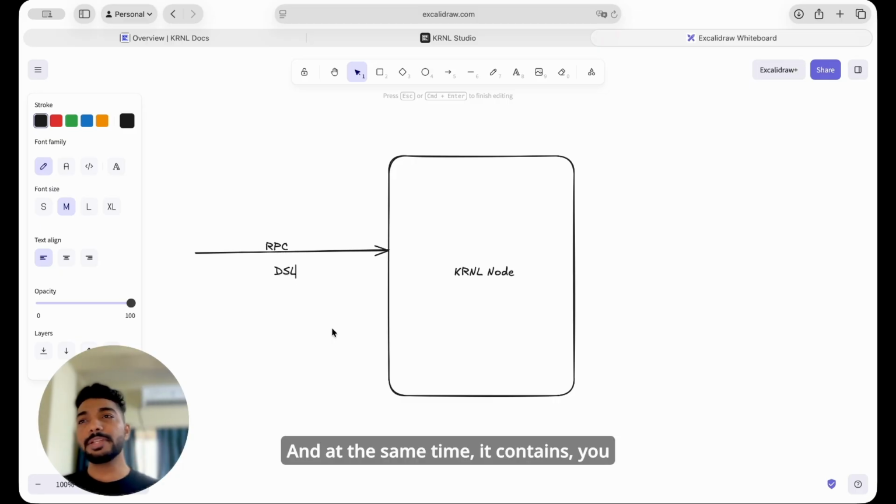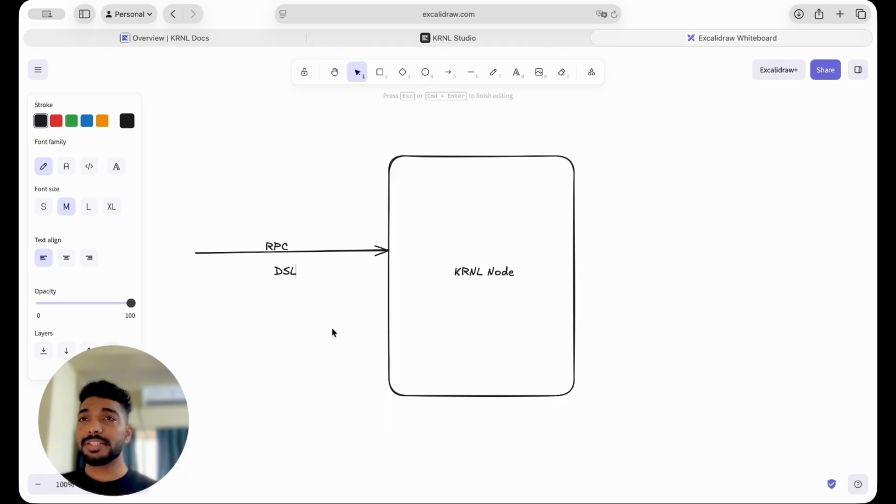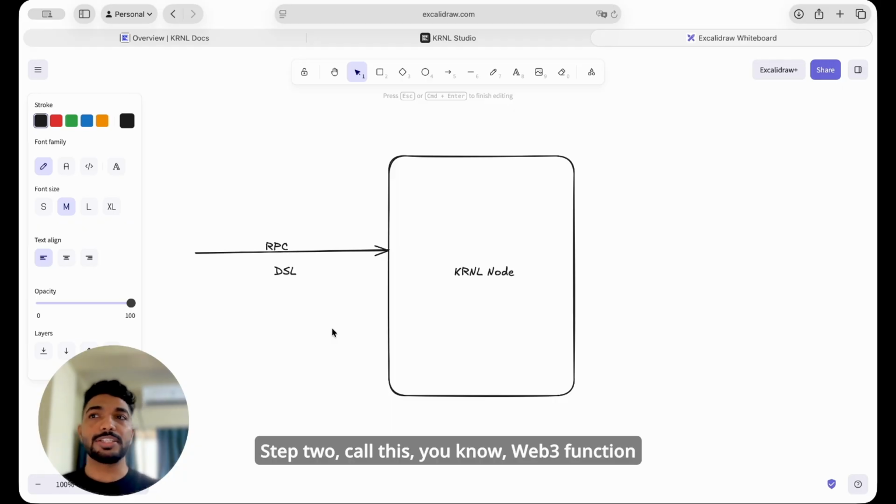At the same time, it contains the steps to execute. Let's say step one, execute this API. Step two, call this Web3 function from this smart contract, stuff like that.